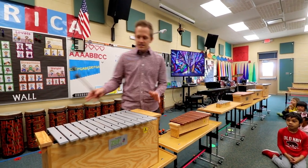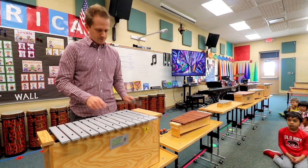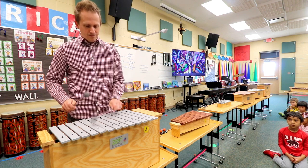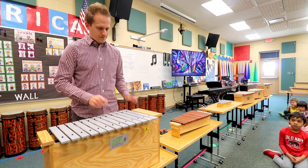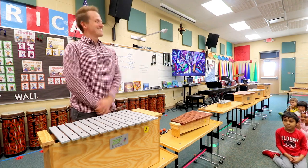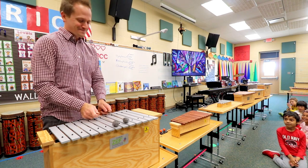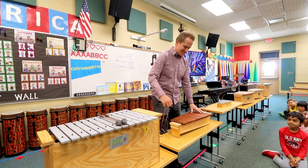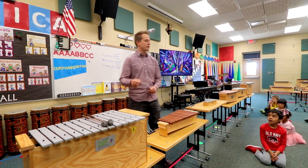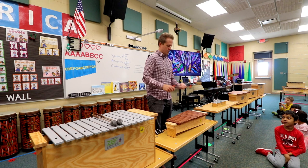Yes. The biggest instruments are called basses. So this is a bass metallophone. This is the smallest of our xylophones, and it's the highest. We call it a soprano xylophone. Can you say that? Soprano xylophone!